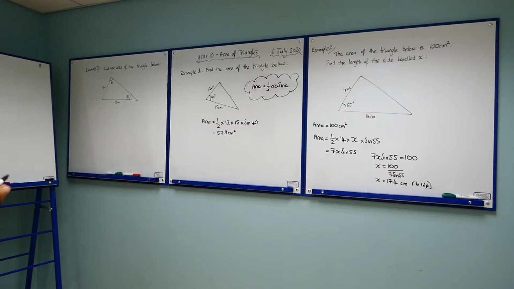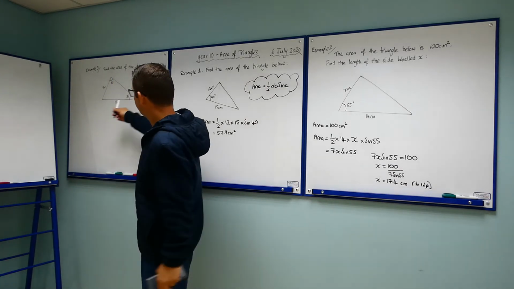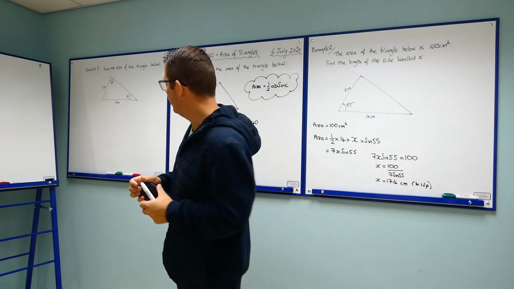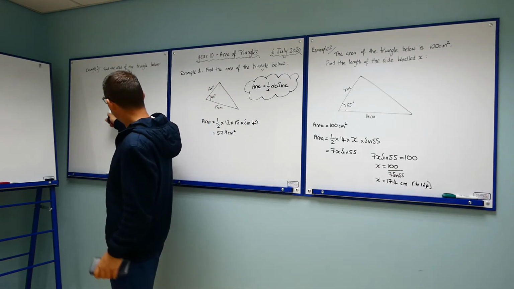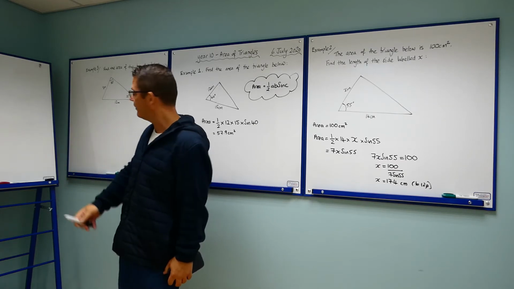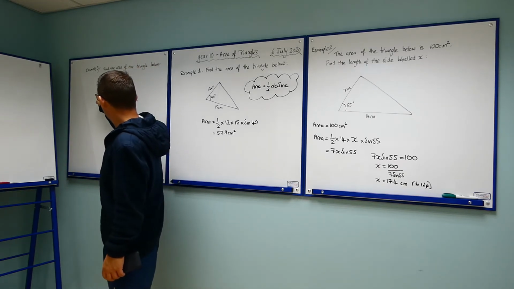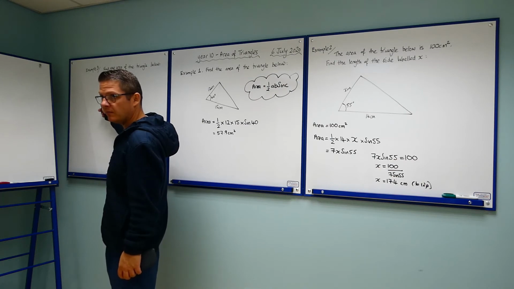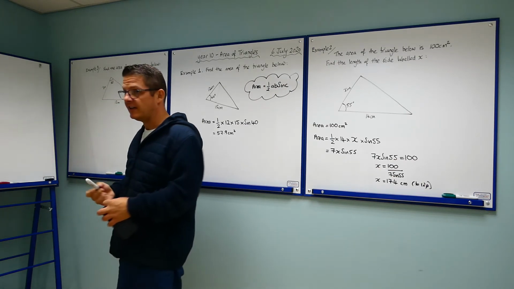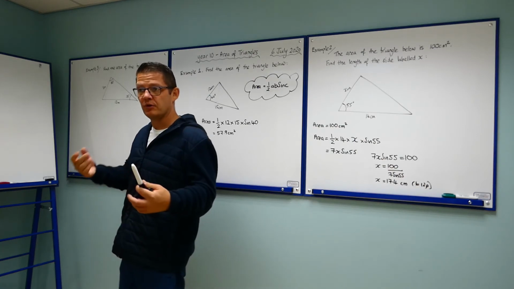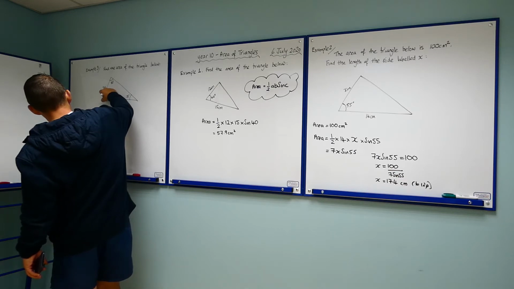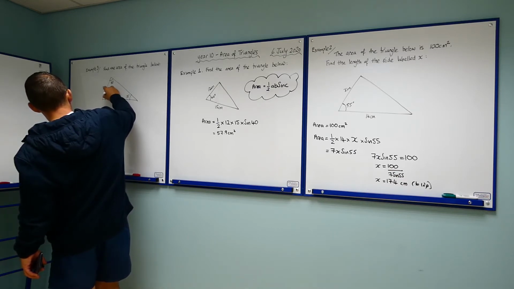In this final example, it just says, like the first one, find the area of the triangle below. But the problem is, and this is where you've just got to make sure you've got the right angles, right lengths. I've got two sides, but I haven't got the angle in between them. But I do have the other two angles here, 80 and 30. So we know that angles in a triangle add up to 180. So I can now put in this third angle, dead easy, it's 70 degrees.